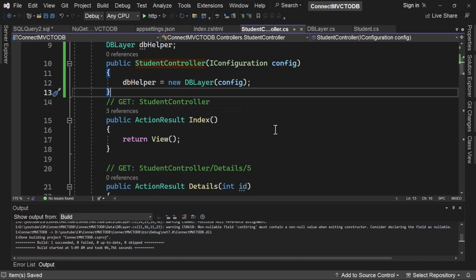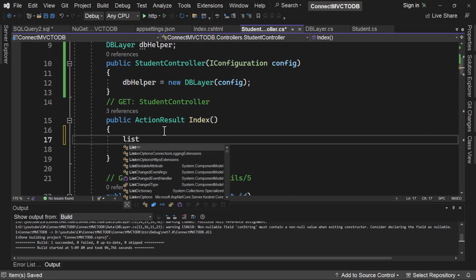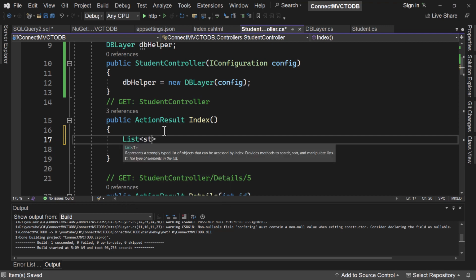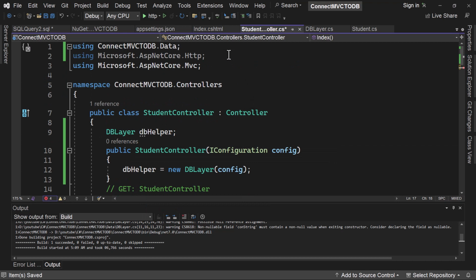And now when we get to the index method, let's try to return a list. So what we can do, we can say a list of type, right? We don't have the models folder here.